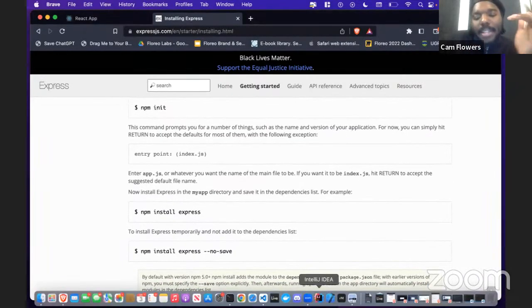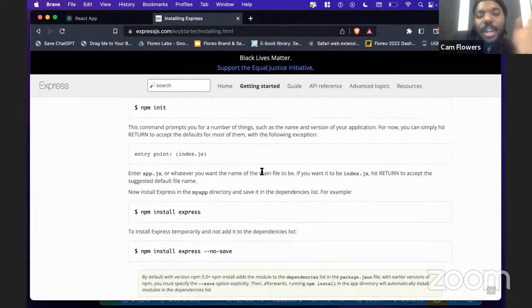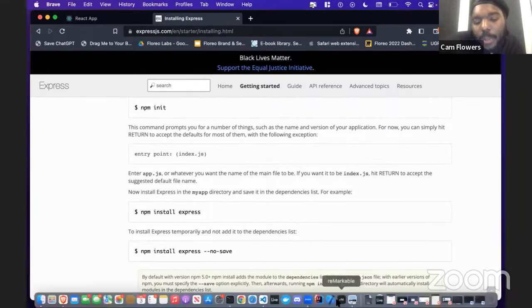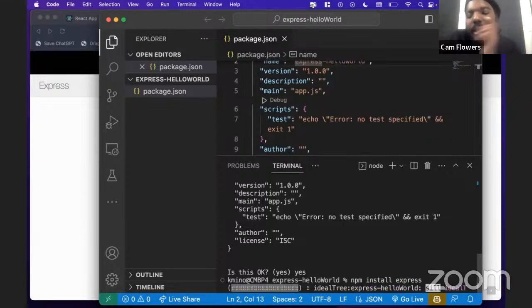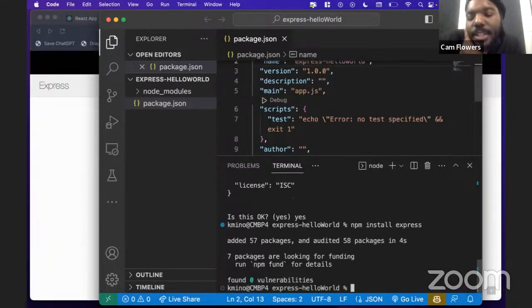Now that we have a package.json, the only reason we needed it was so that we can install node libraries into our folder. And the library we want to install right now is Express. And Express is, like I said, the package that allows for us to create our HTTP servers and to host a server and use HTTP methods in that particular server. So what I'm going to do is inside of the terminal, I'm just going to run npm install express. And this will run to install all of the packages that Express uses.